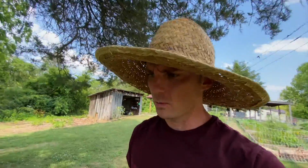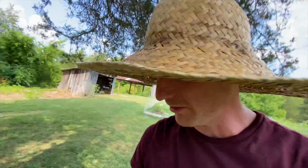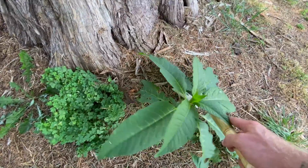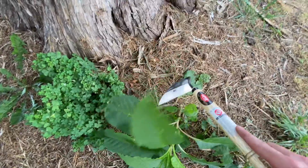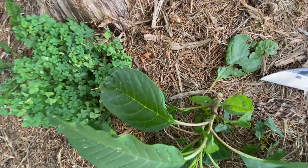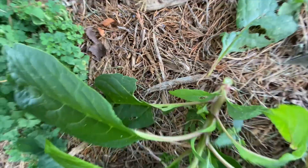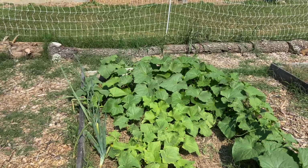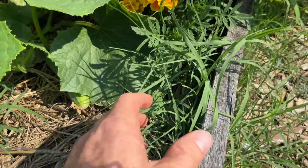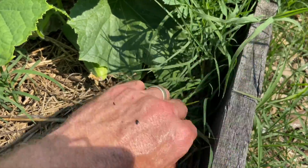Just out of curiosity, I wonder how it would handle a bigger weed. Let's give it a shot. Oh, I barely touched it, and look what happened. I hadn't even swung it yet, and already it worked through it. Wow. Now what about working in garden beds? That's one of the toughest areas to hit because obviously you don't want to disturb the main garden plants at all, but you still want to be able to knock down the grass that's growing up through, the crabgrass in this case. Let's see how it handles that.